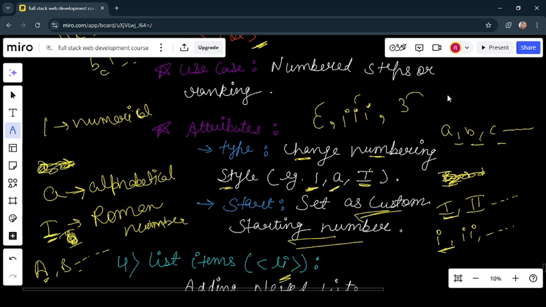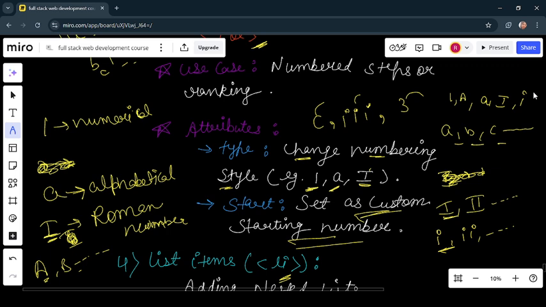Here I am writing 1, A, small letter a, uppercase Roman, lowercase Roman. And the use case of it: useful when resuming a list from a specific number or for custom numbering logic.